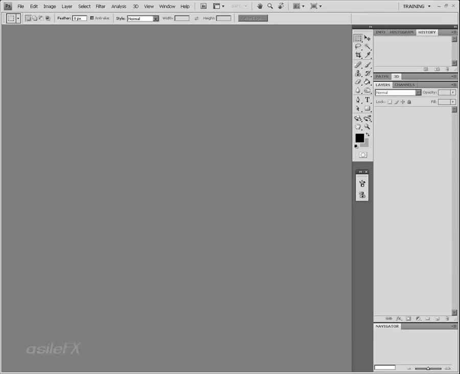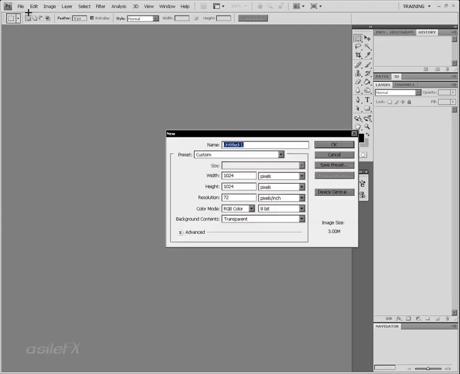Now I'm going to be showing you some pretty cool techniques for making science fiction textures. We're going to start out by creating our base texture. So I'm going to create a new document, and the size you want to use is entirely up to you, although some of Photoshop's commands and filters and such are limited to a specific size. In this case, it might be easier to use something a little smaller for the base texture.